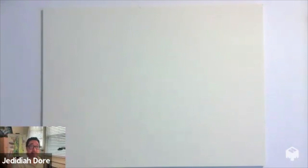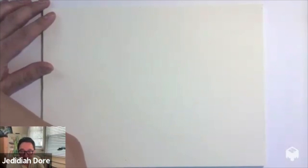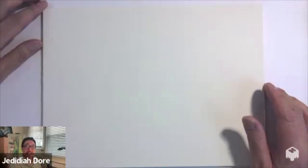And just very quickly, if you don't know, the basic foundational elements for good design, and you can consider this for drawing as well, are color, line, value, space, shape, form, and texture. I always forget that last one. So those are the things. I'm going to go right to the desktop so you guys can see what I'm doing here. When I'm drawing, I usually try to include as many of those elements as I can, so that it makes for an interesting drawing and good design. It's just good practice, really.